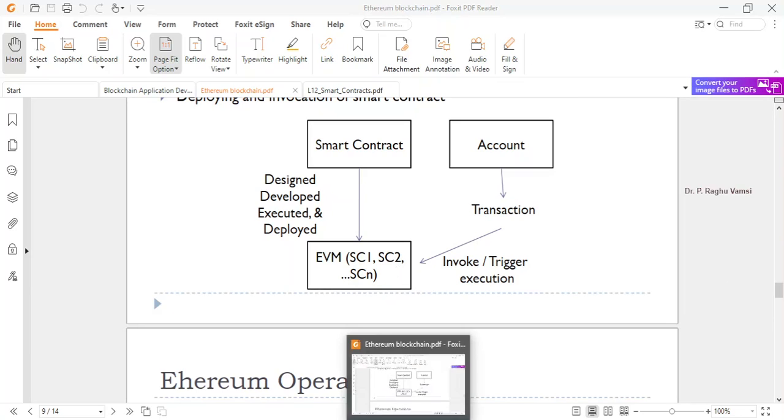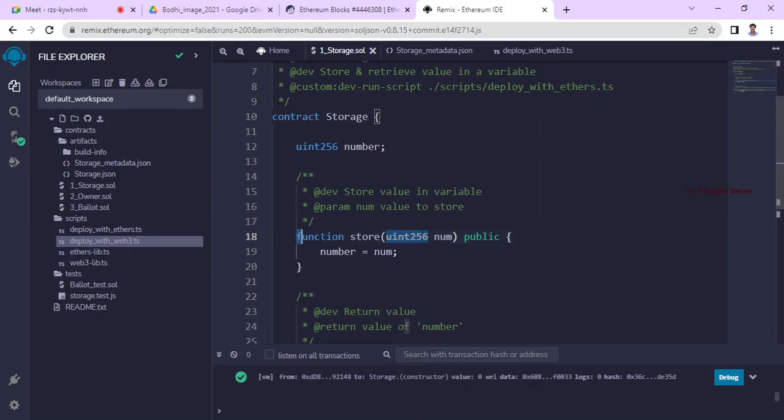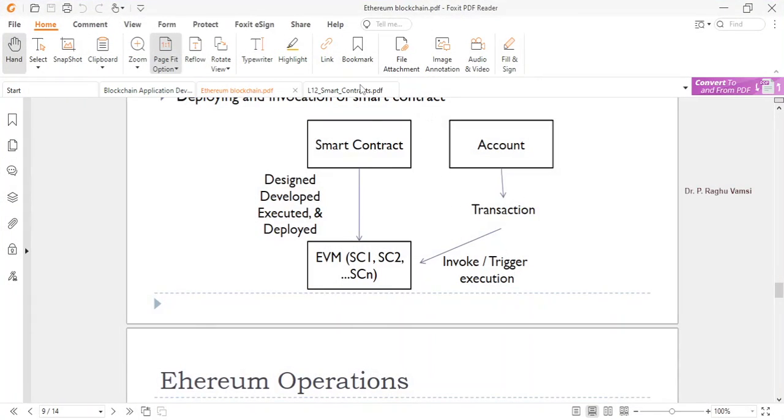The reason is that it only stores the hash value of the function. You cannot make any changes to the function. If you make any changes, it will become invalid. So that is what the hash values are.